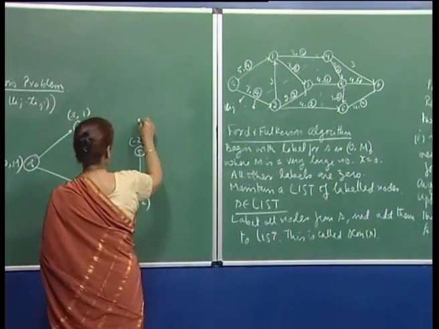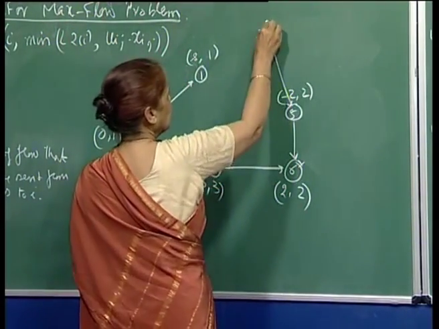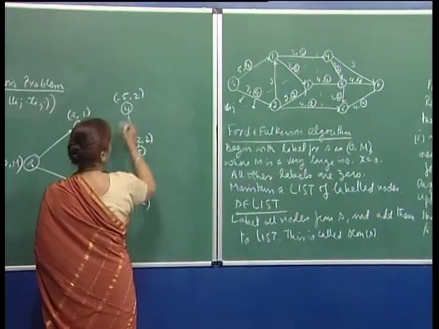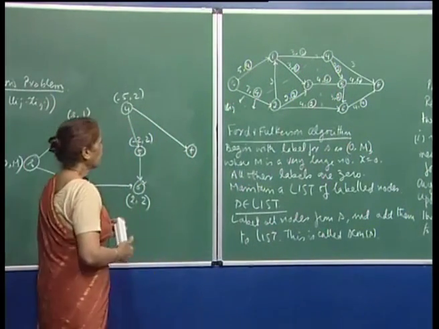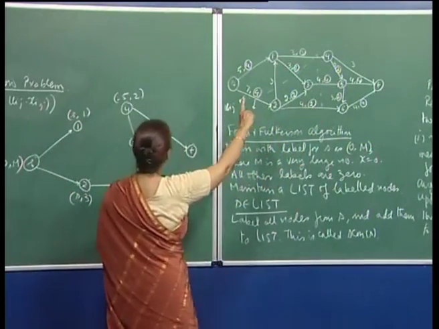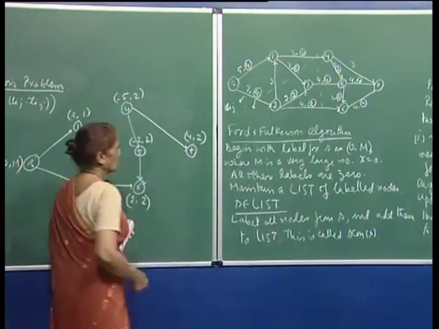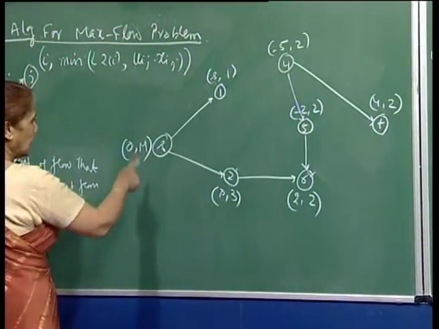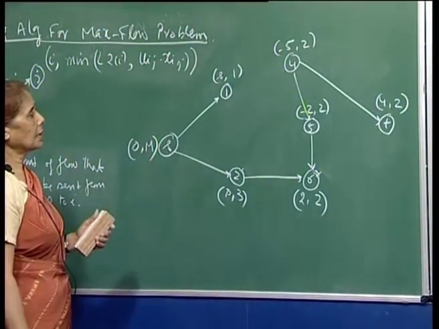Now, from 5 I cannot label T, but I can label 4, which is again a backward arc. So, write it this way, 4, and here again the label would be -5, and the flow is 2 again. So, this will be 2, right, and then from 4 you could label T, because there is no flow on 4T. So, the minimum of 2 and 3 is 2. So, this tells you that you can have 4 and 2. Therefore, the augmenting path has been found, which is S2654T, and says that you can augment the flow by 2 units.